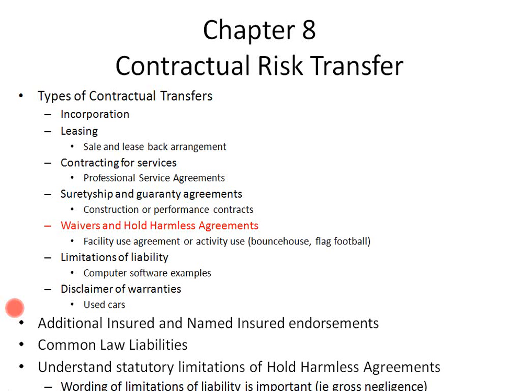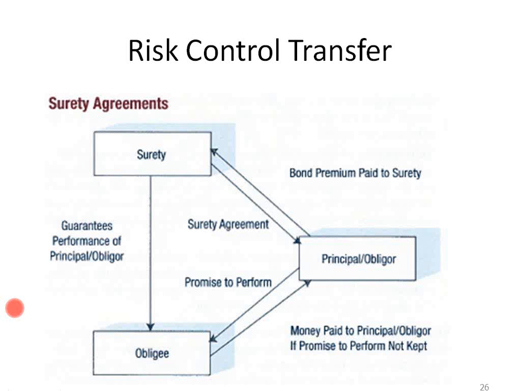So one of the things that you can't transfer is gross negligence. What used to happen is that there were some policies at one point that included gross negligence, and that went to the courts, and the court said, if your employee is grossly negligent, you can't transfer to someone else and say, okay, we're going to wash our hands of it, and you're not responsible for that injury. So you'll see almost all waivers now just say negligence. They don't say gross, for that very reason.